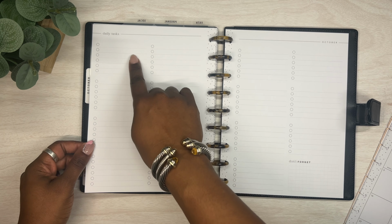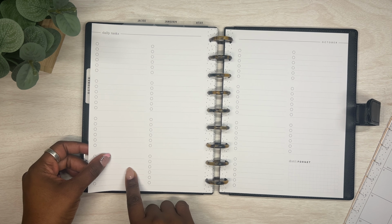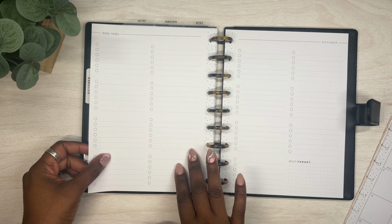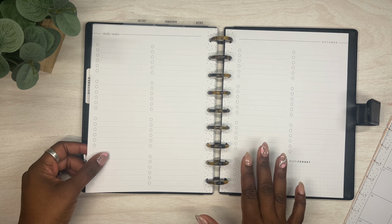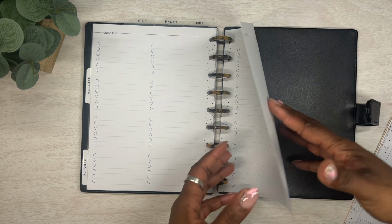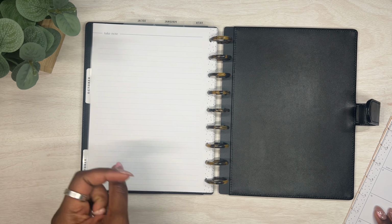What I'll do here is I'll list out what I'm using for the videos that I'm creating for YouTube. I'll list out my shorts that I plan to create. I'll list out things that I need to do for my Etsy shop as well. So that's the first part of the social media section. And I like to use the dashboard layout.